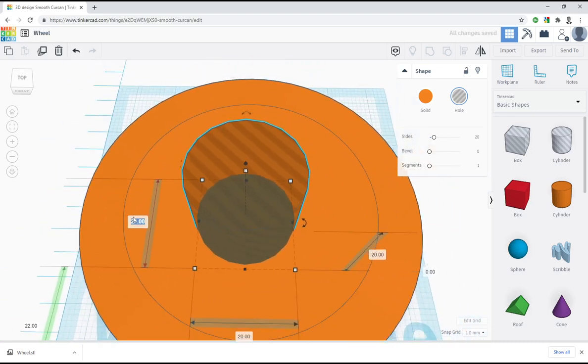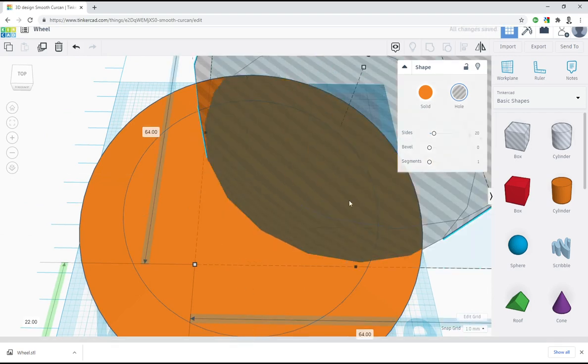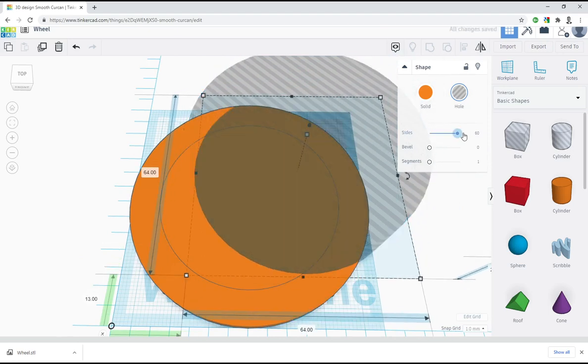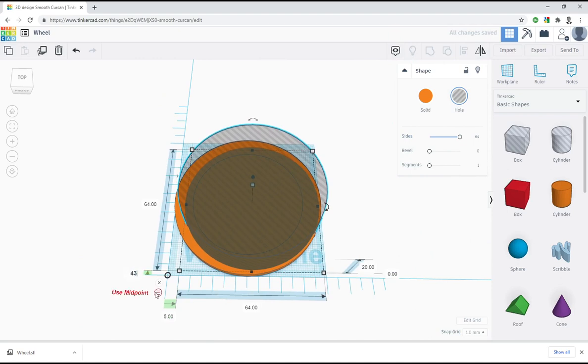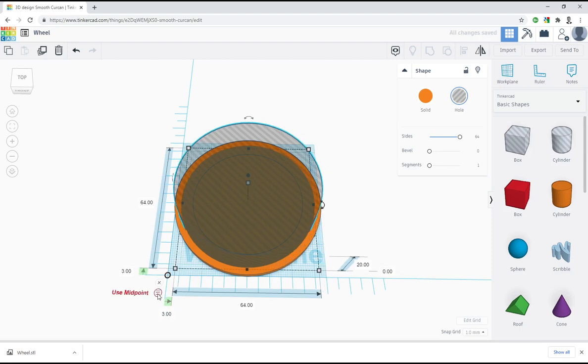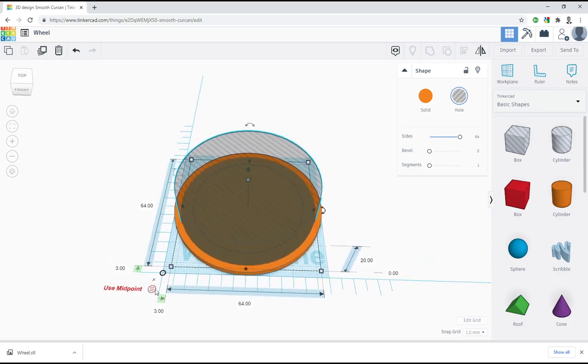Oh, there's some shortcuts here. I pressed them by mistake. 64, 64. And I want this to be super smooth, and I also want it to go in the middle. So I'm going to set this number here to 3. Oh, not 43, 3, and this one here to 3. Use midpoint. There's different ways of setting this, so make sure this is always on midpoint. There's lots of buttons you can press sometimes that can end up confusing you, but anyway, use midpoint there.